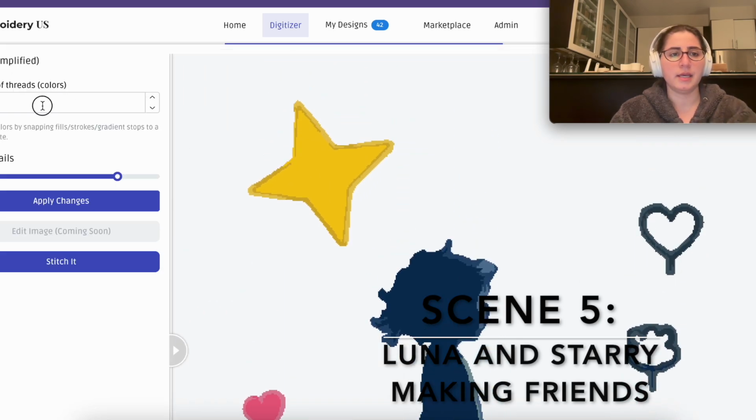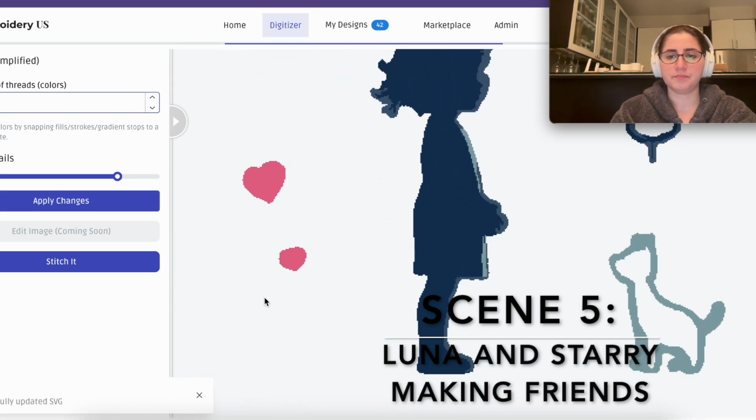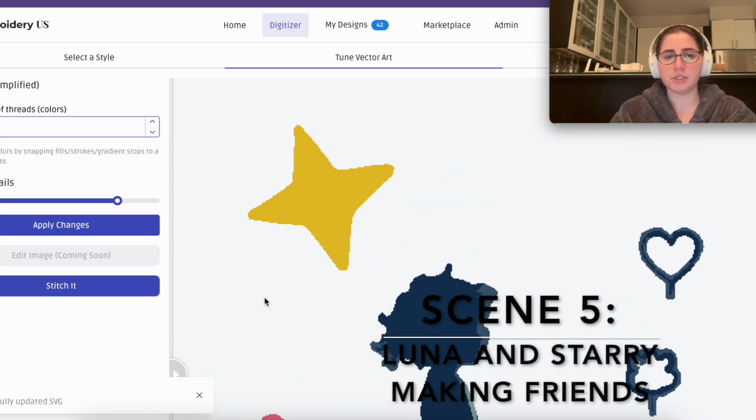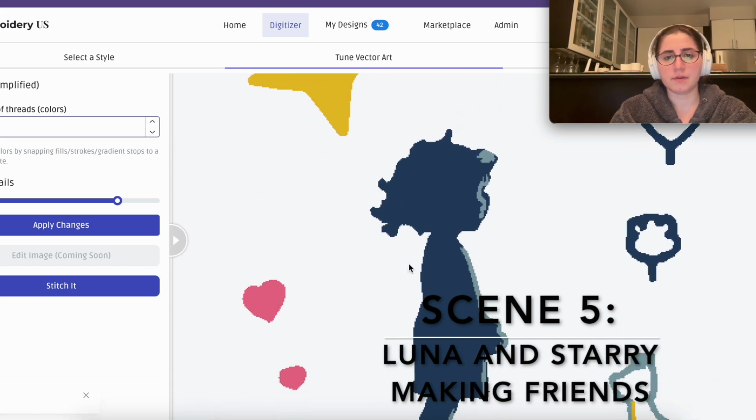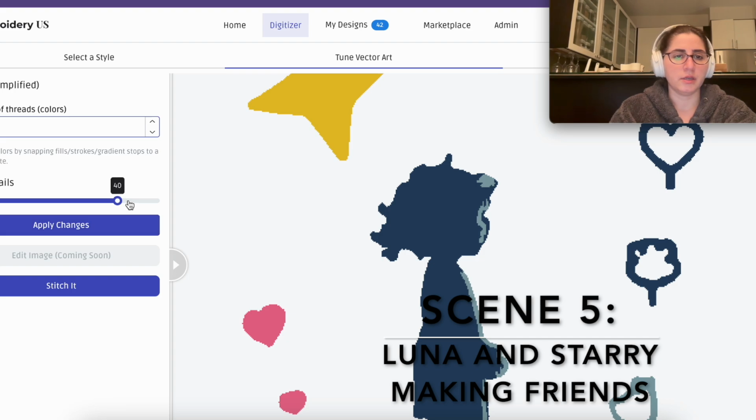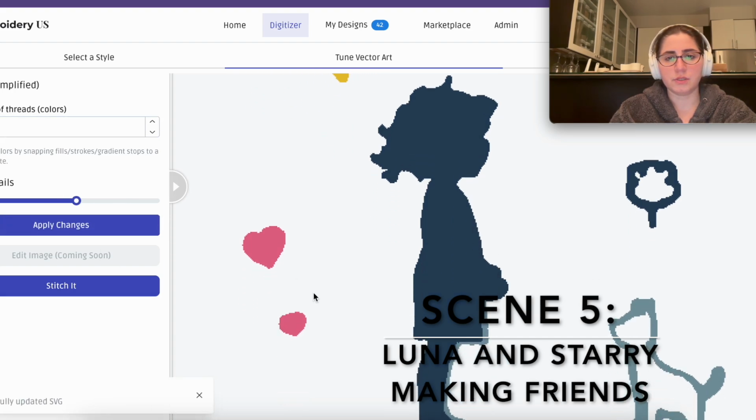Let's see. Again, I'm going to reduce colors. Didn't change much about the aesthetic. Maybe 4. I always try as fewest color as possible to see if I can simplify further. Also going to reduce details.